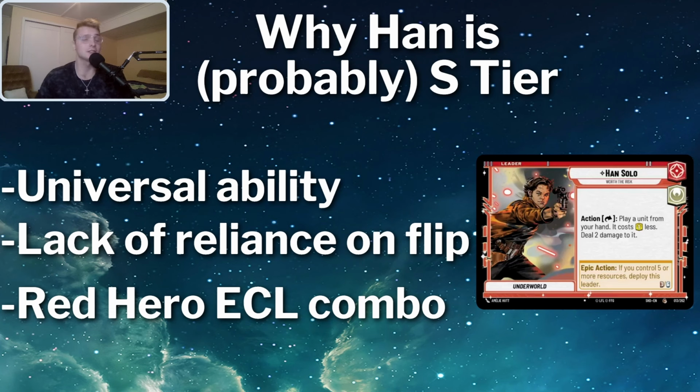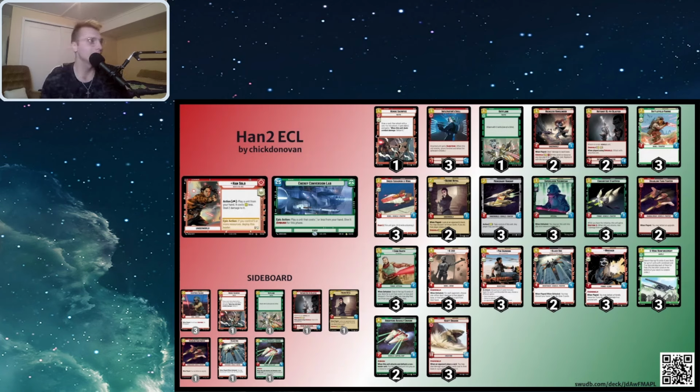And thirdly, sorry, excuse me, is the Red Hero ECL combo. There are some great things you can do with the Red Hero and ECL, and we're going to get into that. So let's look at the 60 that I came up with. You see some of the good cards. It's pretty much just a good cards deck when you think about it.